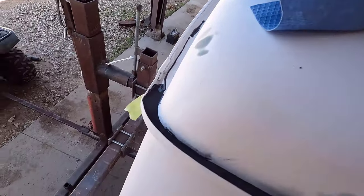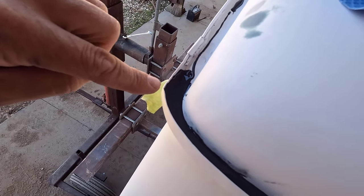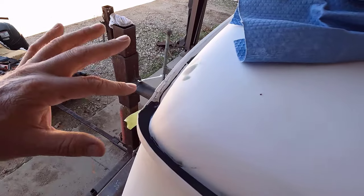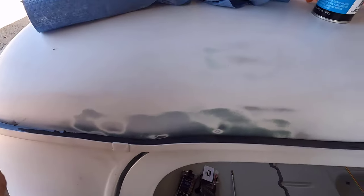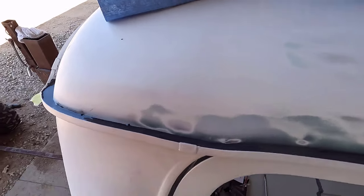I did get a little bit too much right here. As you can see, it's almost ready to pull over. So I quit just in time, which will work out nice because any water that gets collected here will have a spot to drain out right there. But I still got a little bit too much product in that corner, and the stuff doesn't really want to flow away from that little drop. It wasn't really enough to make it flow out down here and collect. So like I said, that medium bodied self-leveling stuff I think is really good for something like this.